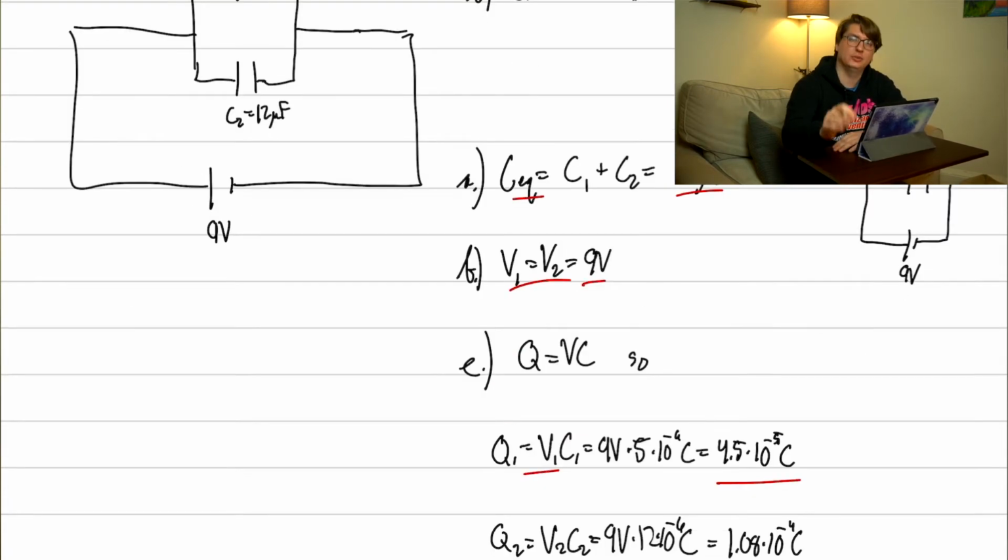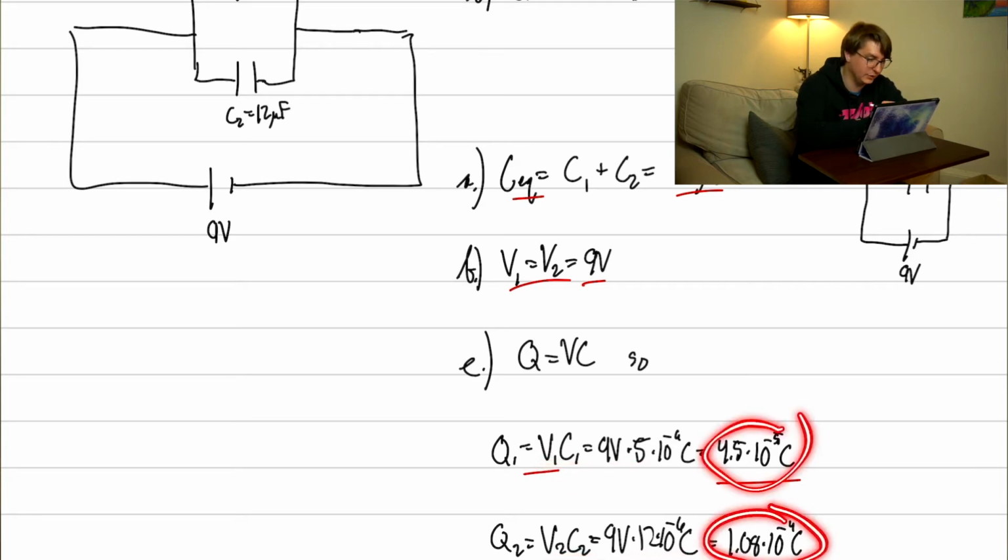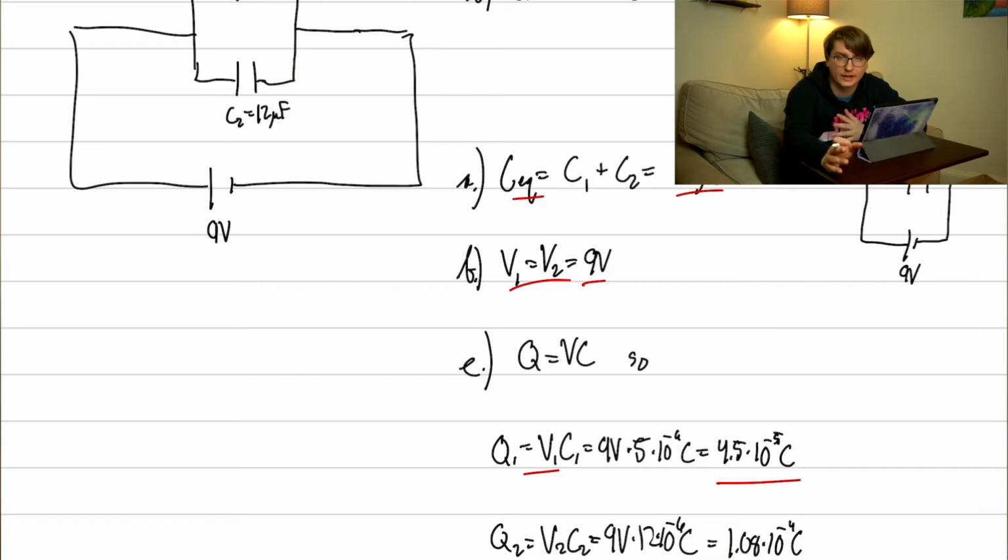Pretty simple. So lastly, we want to get the charge over each of these capacitors. And fortunately, we can just go back to the equation we learned in the beginning. The charge over a capacitor is the voltage over it times its inherent capacitance. So we know all those things. We just found the voltage over everything. We were given the capacitance of everything. We can just plug that into both of these and get our answers. We'll find that this one has a larger charge compared to this because it has a higher inherent capacitance. Okay, hopefully that makes sense.